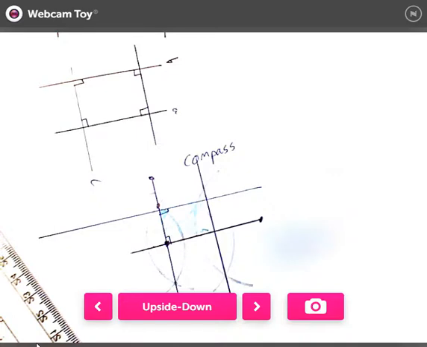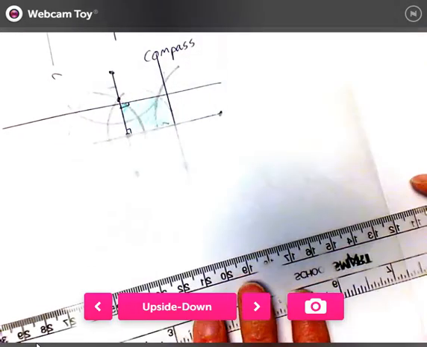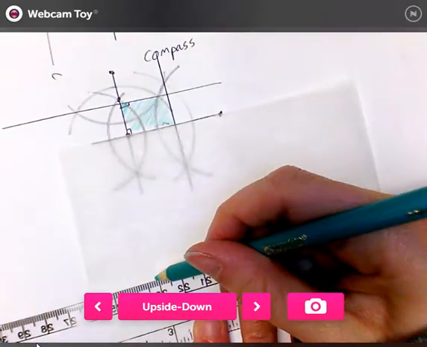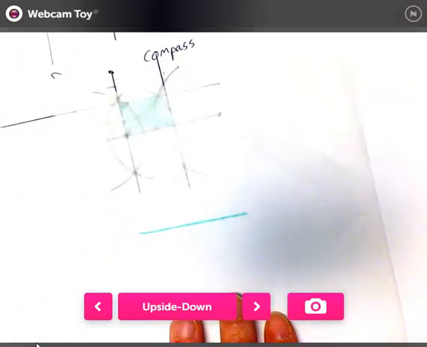Now, I need a piece of paper. What do I always start with? Straight line. So I have my piece of patty paper. I'm going to draw a straight line. So far, so good?